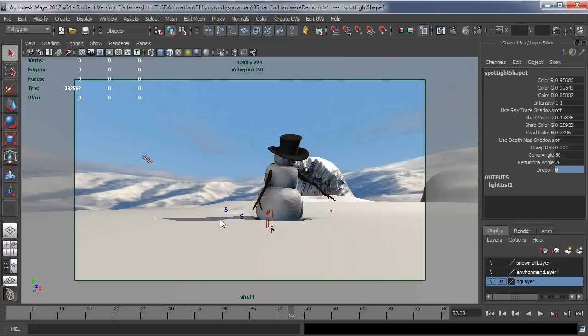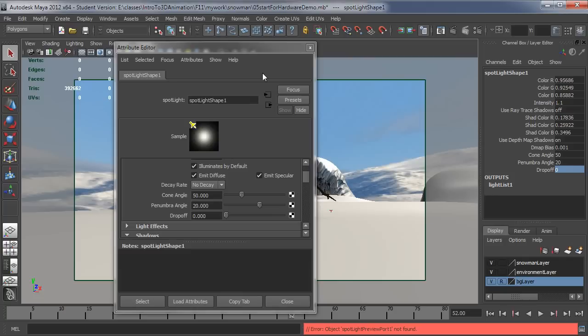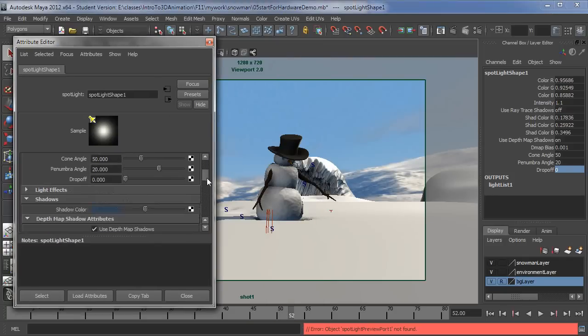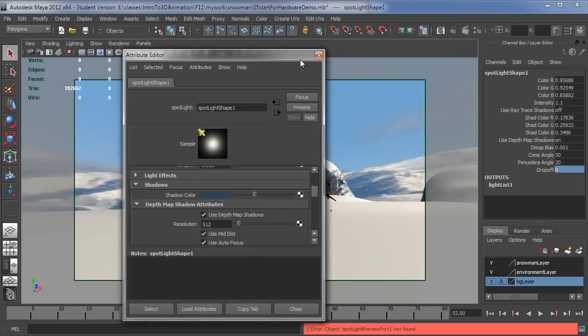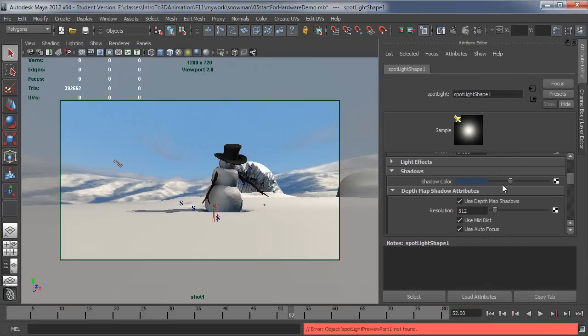So I'll come back here. I'll take a look at this shadow, and I'll just pop up my attribute editor for this and take a look at my shadow color here. So I think as it started, it was actually quite a lot bluer, and I shifted it down, which was, I think, a mistake here. That's feeling better. It feels like more blue in there. So I'm going to leave it just like that.